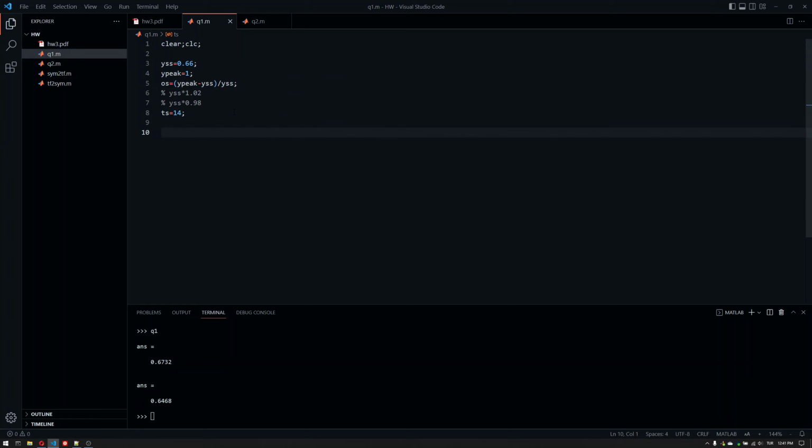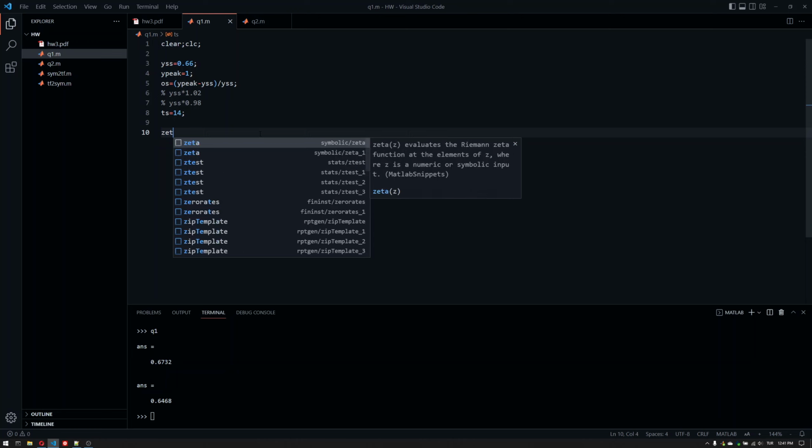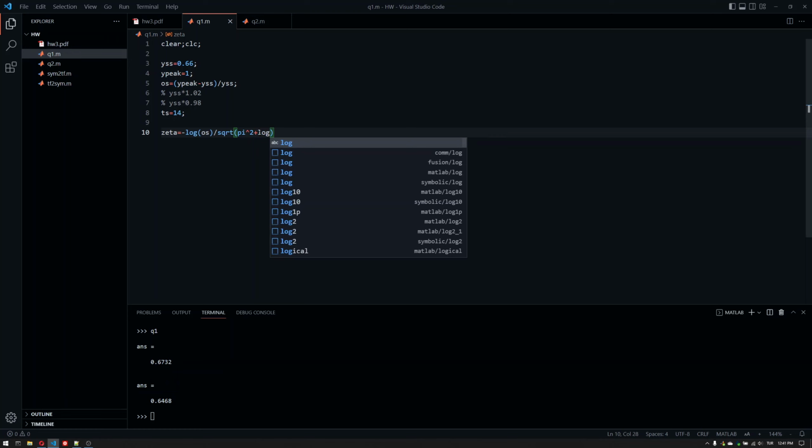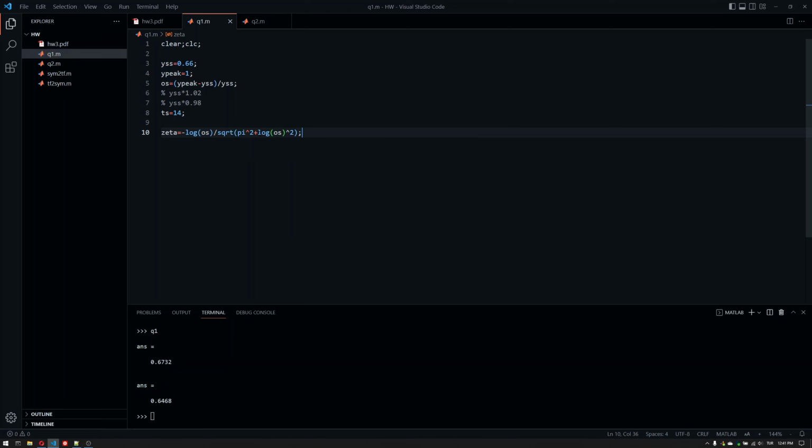So once we have that, we can go ahead and calculate the zeta and omega n values. Let's start with zeta here. The zeta value is going to be the negative log of overshoot divided by the square root of pi squared plus log overshoot squared.